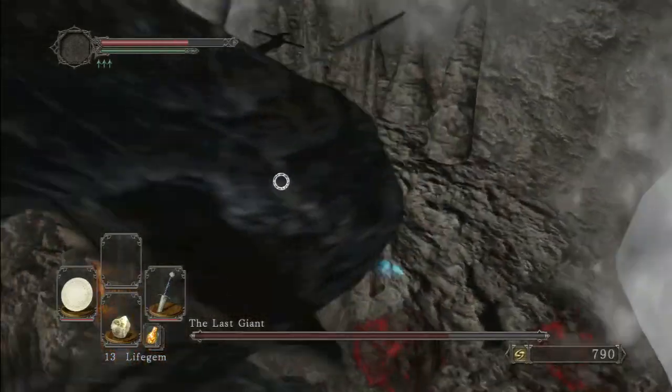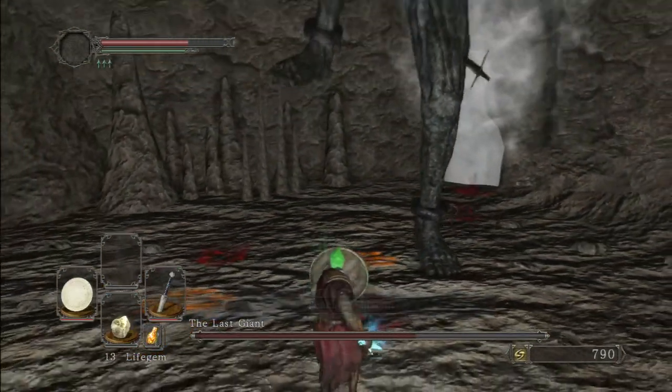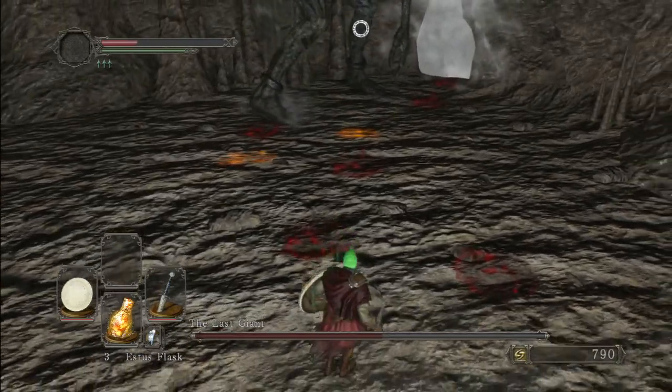Alright, so we're doing pretty good so far. You can get in some two hits. Yeah. Okay. Yeah, I think he got me. Oh crap. Alright. So we're in a little dilemma here.